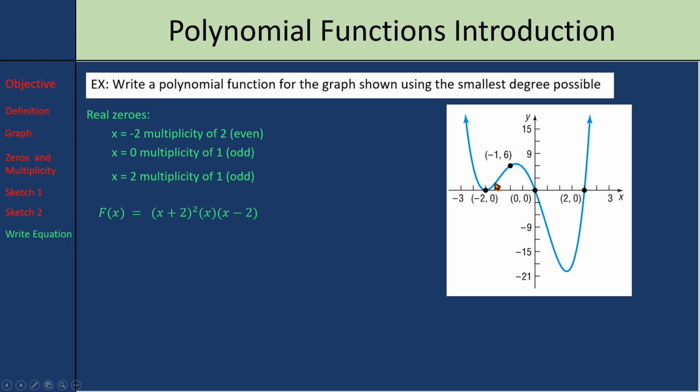But remember, we don't know what happens between the x-intercepts and how high or how low it goes. And that is determined by the letter A in front here. Okay, and so they gave us a point. That means we can solve for A. If we don't have another point, we can't find it. There are many graphs that look like this, but it could go higher or lower, but cross the same x-axis, right? But this one in particular has -1, 6, so we can plug that in and solve for A. So I put 6 in for y and -1 in for x, and I solve for A like this. And so A comes out to be 2. So my function is f of x is equal to 2 times this.